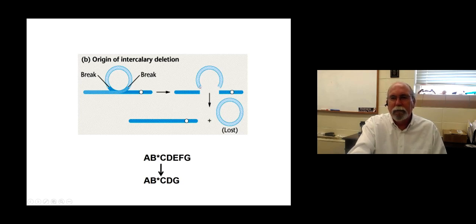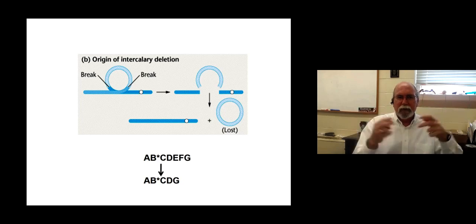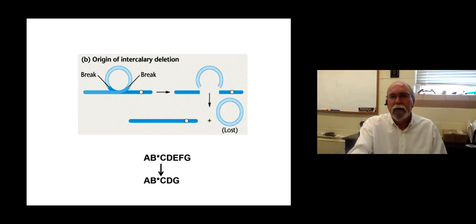And another thing that can happen is that when DNA breaks, the ends are called sticky. The ends of DNA are sticky. They like to push back together with other pieces, either through enzymatic activity or just on their own, to reform bonds. Well, these sticky ends sometimes will fuse back together like this, and these ends will then be repaired, and you'll end up with a shortened chromosome and this thing called a ring chromosome that looks like this. And that's usually lost. Now, if the ring chromosome contains a centromere, you'll actually end up with this structural chromosome that can persist for a long period of time, much like this. Okay, so this is one of the ways we can get intercalary deletions.